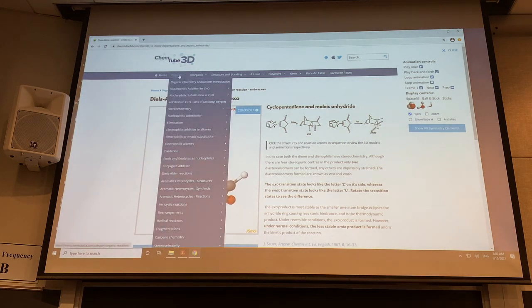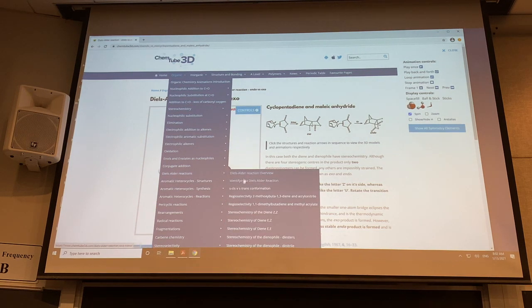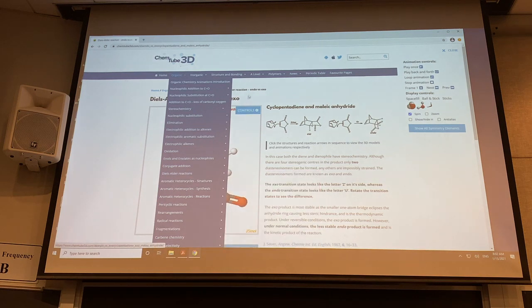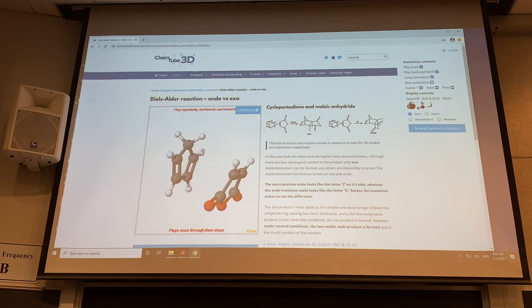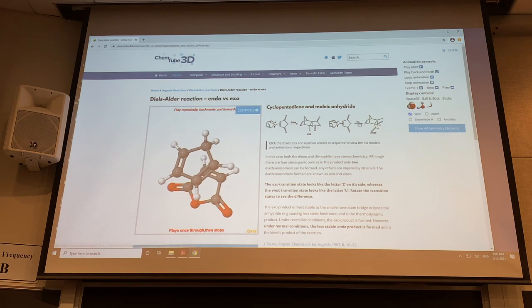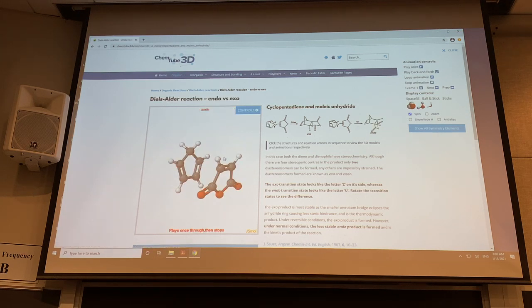You go to ChemTube, and then you mouse over the organic button here, and I think, yeah, Diels-Alder, click on that, and you'll see a whole bunch of Diels-Alder examples, and a couple of those I think you'll need to go and look at. But you can manipulate this with your mouse, and you have controls over it. And the key thing here is when you do it, you need to click on the arrow to start the animations here.